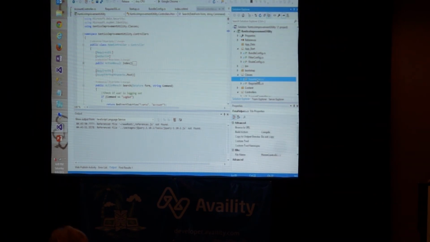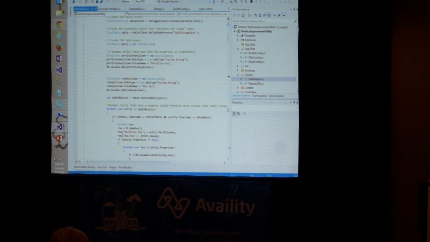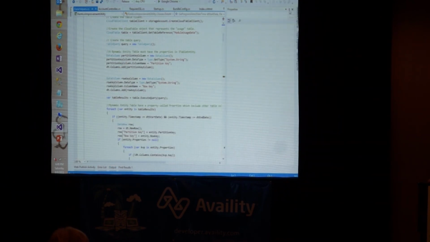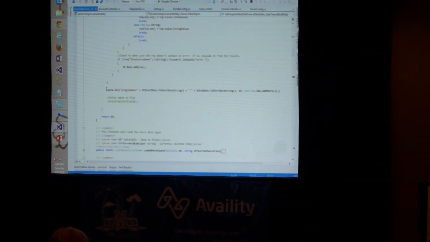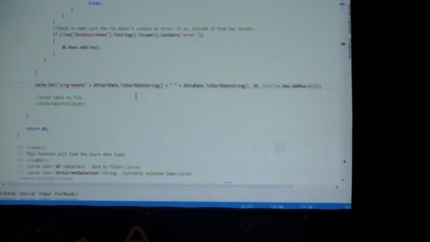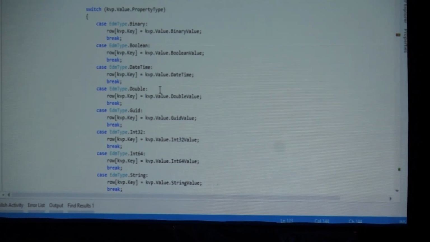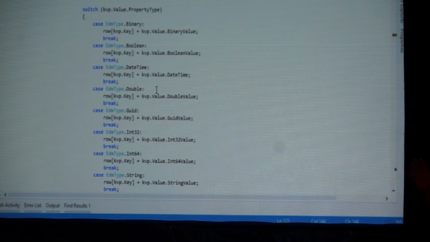It's up here. I write that to, let's collapse that a little bit. Collapse this so you guys can see a little bit better. It's down here. So I'm using this cache and I set it in there for 1 hour. Is that normal practice or is that crazy to do something like that? It is a very large amount. Well, the thing is, it's always changing because we decide to write different data into there. So the whole Azure table is 40 or 50 columns. It's a lot of data.